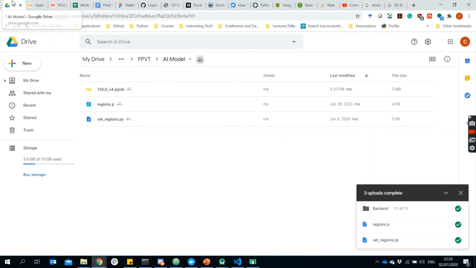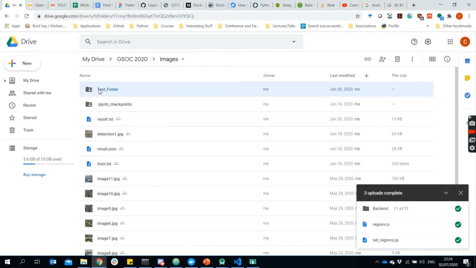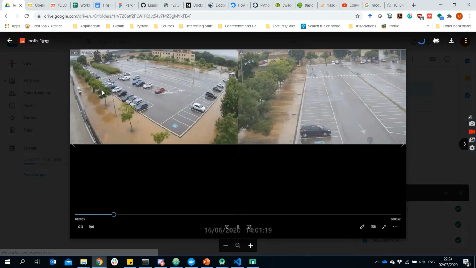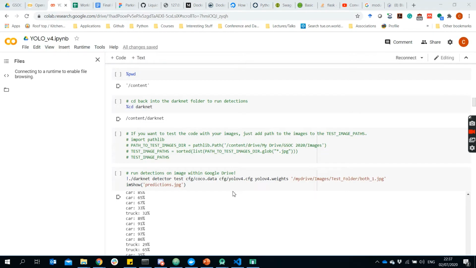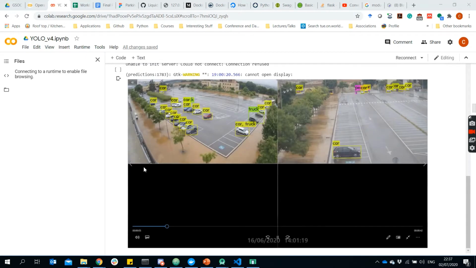The test images are stored in the drive in the images folder, and in this case the parking regions appear like this. As I said already, I defined regions.p to contain the coordinates of all these parking areas. Now we run the model and see how the results come across. We see that most of the vehicles here are detected and the model works really well.